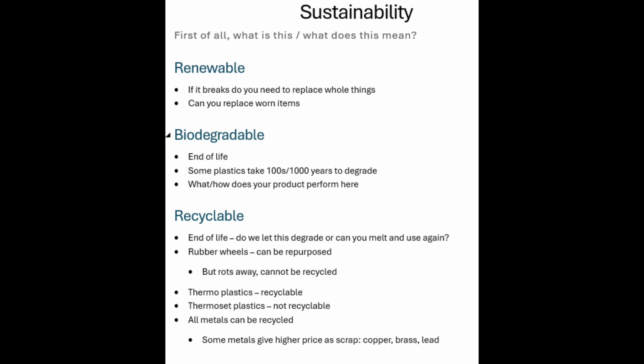Recyclable, well, let's take a look at this. End of life. Do we let this just degrade, or can you melt it down and reuse it again? The rubber wheels can be repurposed, but it basically rots away. It cannot be recycled. Thermoplastics can be recycled. Thermoset plastics are not recyclable. They can be repurposed to do something, but you can't melt them down and do something else with them. All metals can be recycled. Luckily, some metals give a higher price for scrap, so the likes of copper, brass, and lead will give you more money back when you scrap them. So there are swings and roundabouts in how you want to deal with this one.